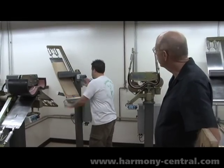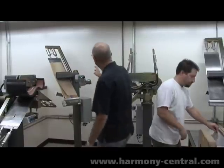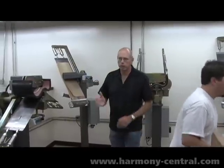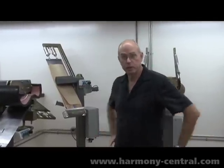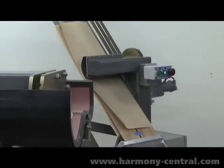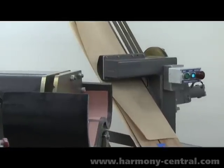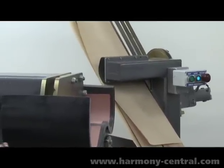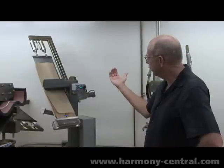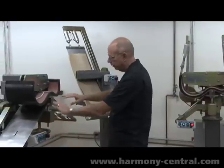It goes on the first bender here. It's completely automatic. You can see that he's got a return, a slow button, and a fast button. Depending on the wood, we have to bend it at different speeds. Certain woods like Sapele are actually difficult to bend, where woods like Rosewood are really easy to bend — they work really nicely for that. You can see how this is moving real slow, and eventually it's just going to have this curve bent in it, as represented in this bender.